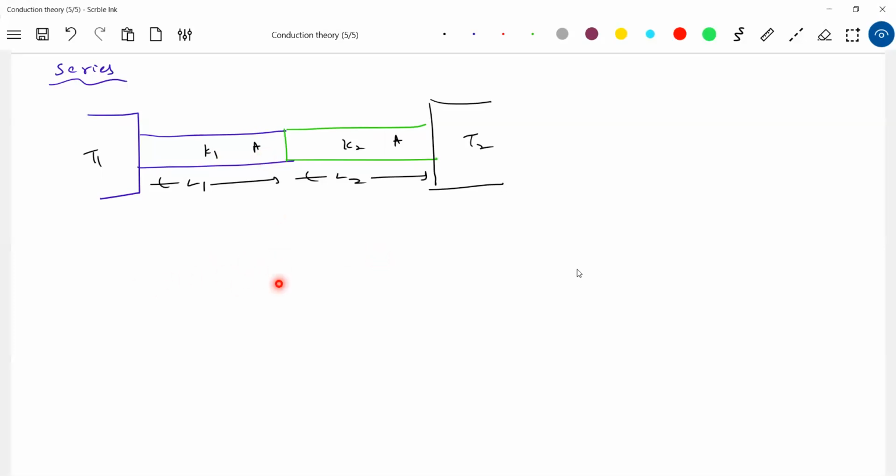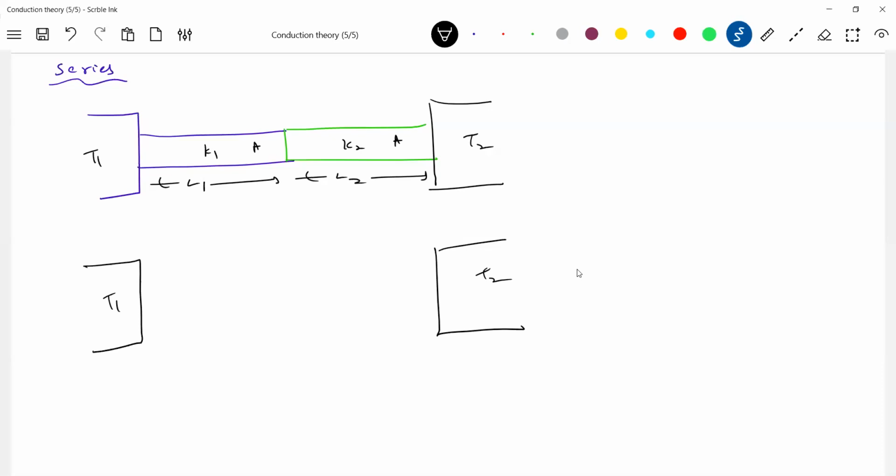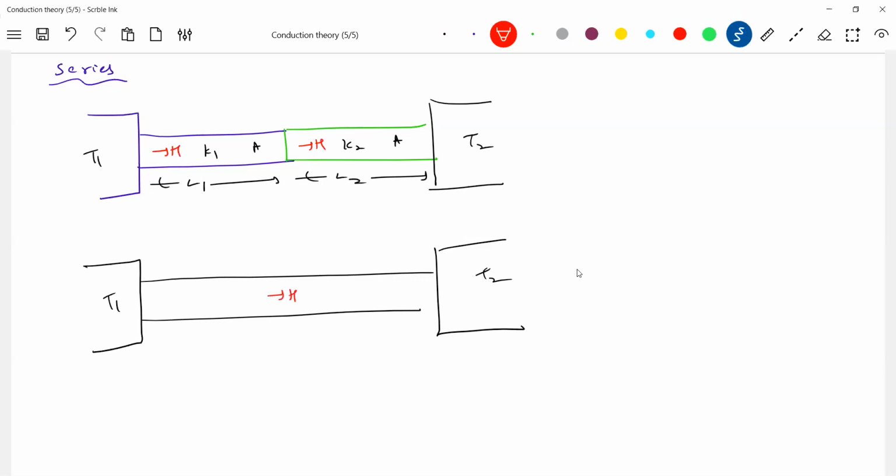So what should be the thermal conductivity of that? In that way, I'm going to replace the things. The same source, there is a sink, T2, T1. I want to replace with an equivalent rod such that the same temperature difference and the same amount of heat has to flow. Same thermal power. So what is the length of this? Let it be L1 plus L2. Area of cross section, let it be K. This is the equivalent of those two here.